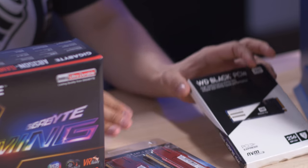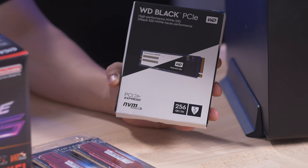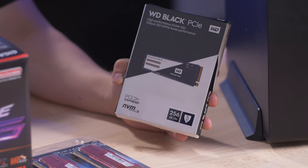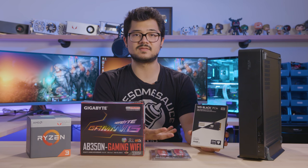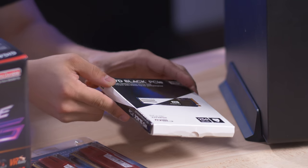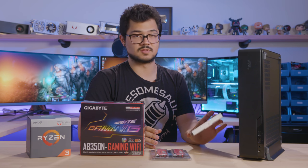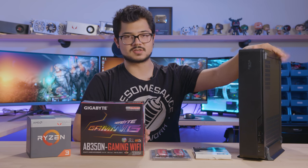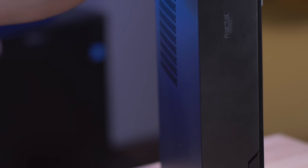We've also got our single drive for this system, which is a WD Black M.2 PCIe NVMe drive — about $99 for a 256GB model. It's really the only drive he's gonna need because the video files are relatively small, and he may use it for some Microsoft Office productivity work but nothing that needs a lot of storage. And there's always room for expansion in one of my favorite mini-ITX cases to this day: the Fractal Design Node 202.